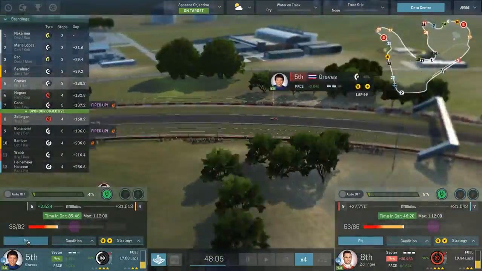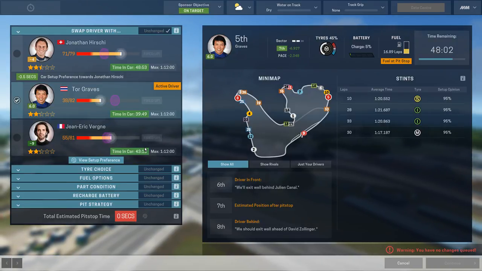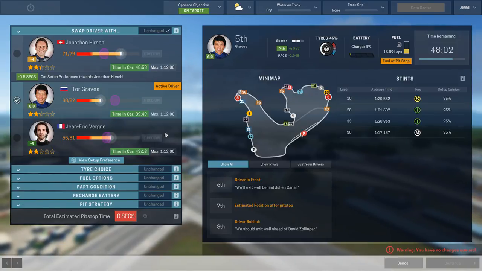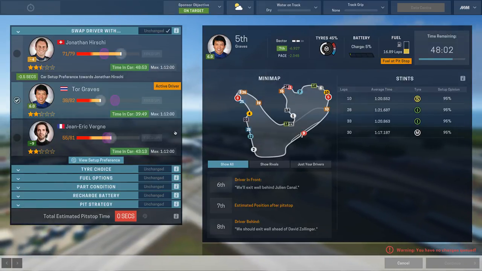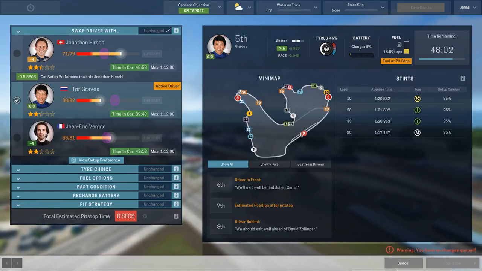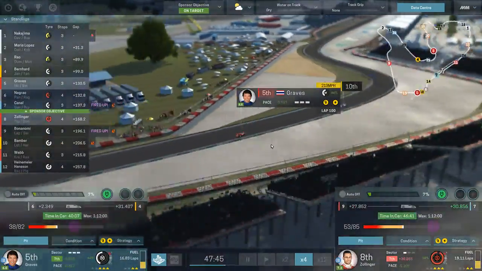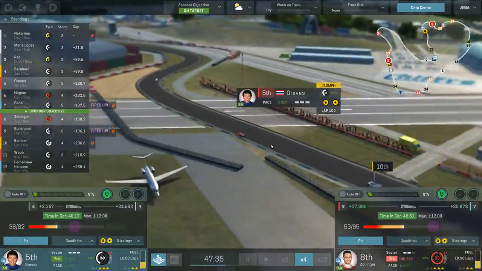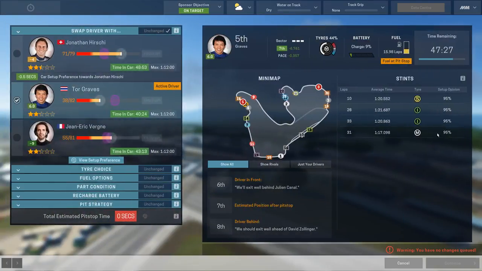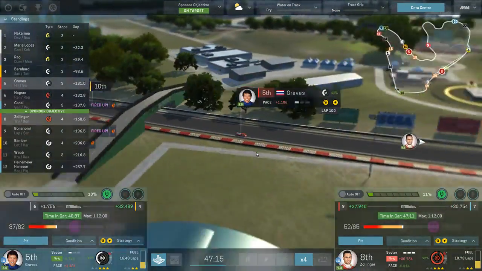On the other side of the garage, so it's going to be Vern, I think. Vern is going to have 29 minutes he can do in the car. Oh, again, this is tough. I don't think Greaves can go far enough either. How many laps has he done already? He's already done 31. Can he do another 20 on these tyres?